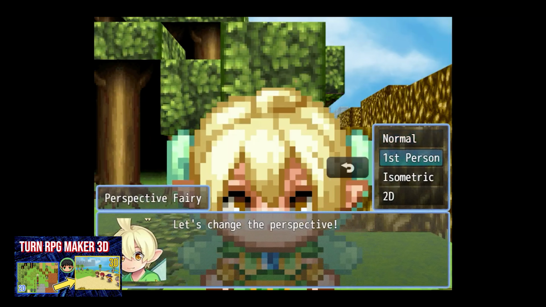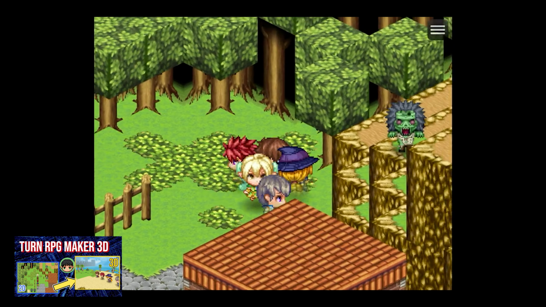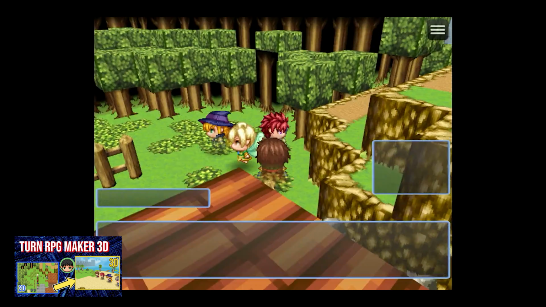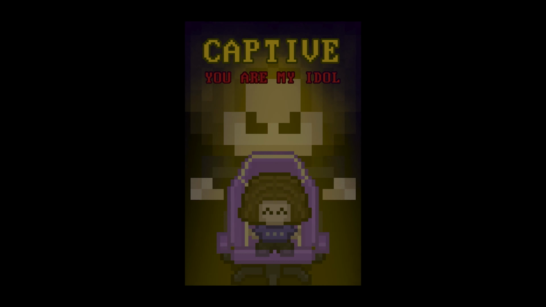Well, after I did review MZ3D in that video, I did end up saying I actually really enjoy being able to swap perspective. It's very niche, but I think some very clever ideas can come out of it. And not gonna lie, I already got one stirring in the back of my head. So allow me to introduce to you the concept to my next horror game called Captive.